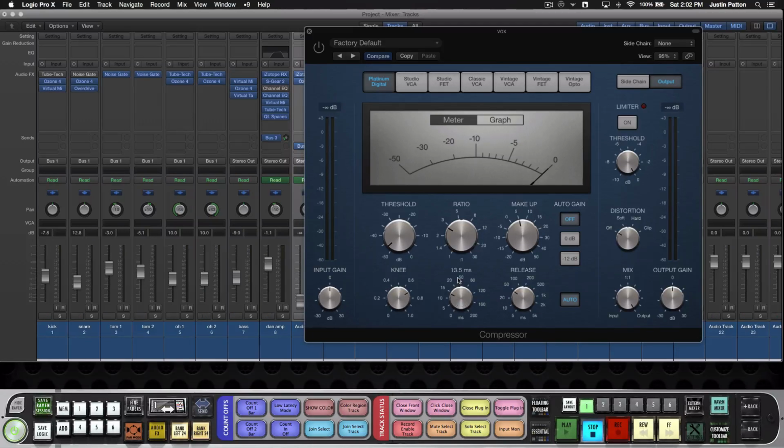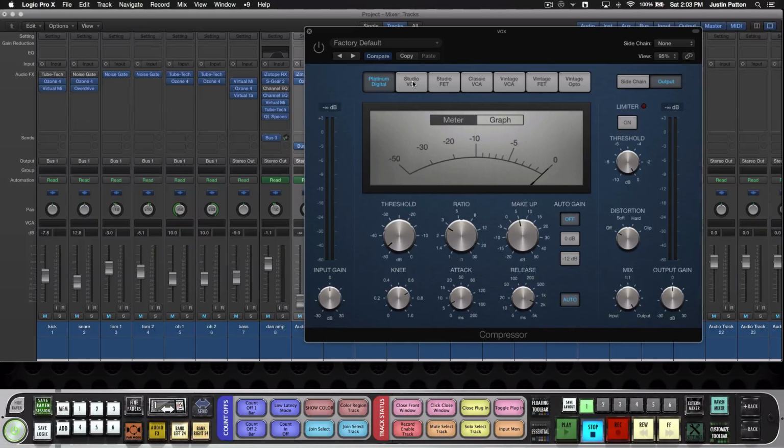So a lot of the times, you might have a compressor that's trying to do a job, but you just don't like the way that it sounds. And if you come here and experiment with your attack and release settings, you can get what you want that way sometimes. So there we go. That's the compressor: threshold, ratio, makeup gain, attack, release. I'm not going to talk about everything here. You can play with that and experiment.